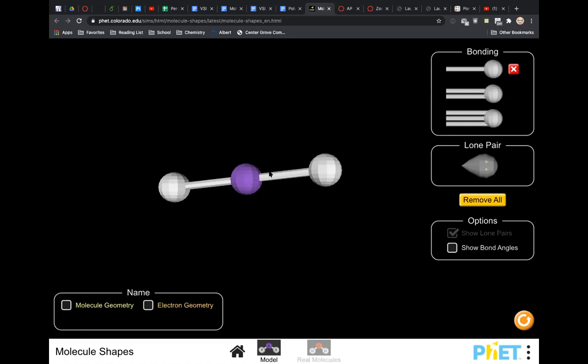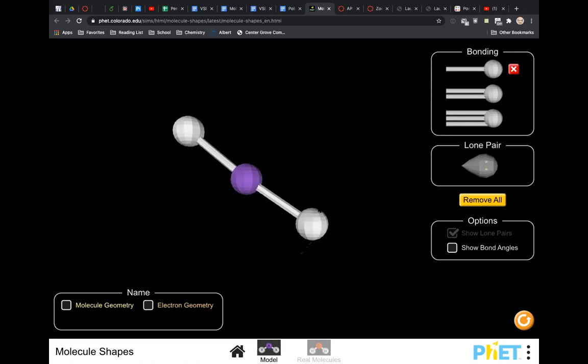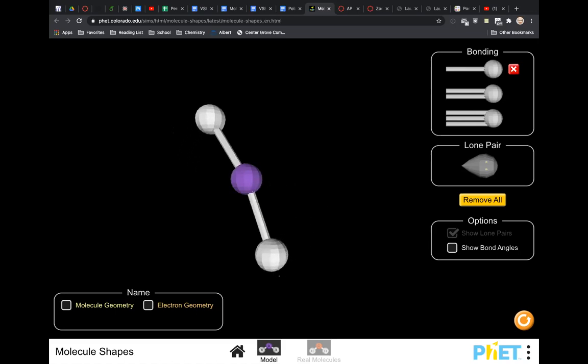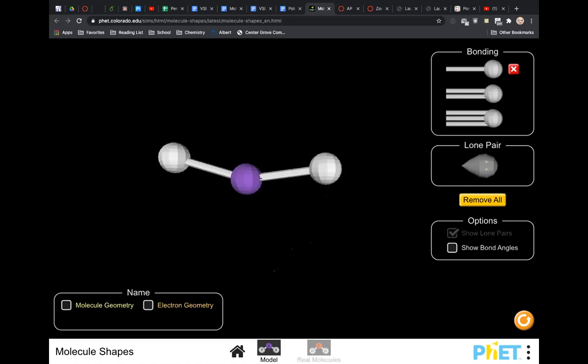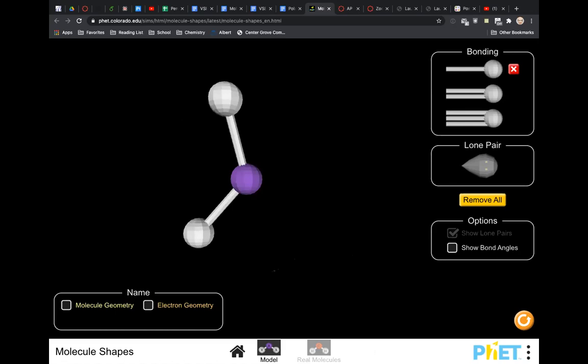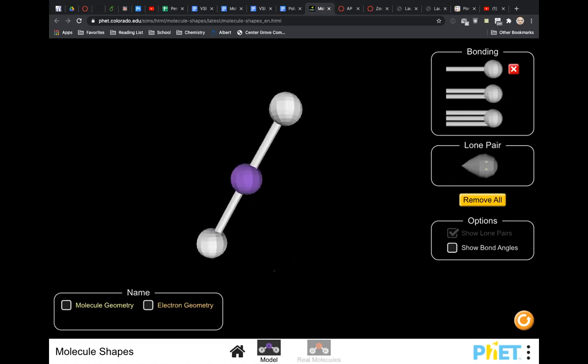If I have two atoms, like this molecule here, so if you hit reset, add just two atoms, it doesn't matter if they're single, double, or triple bonds. I'm just going to go with single bonds. No matter what I do to this, if I move this quickly, I can make it bent. I can bend them so that they're not 180 degrees away from each other, but they eventually go back. The reason why is because if I bend them and they get closer together, that means the repulsions have increased.